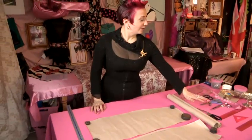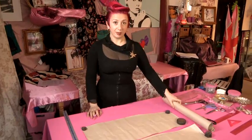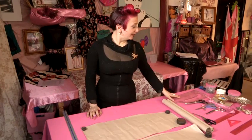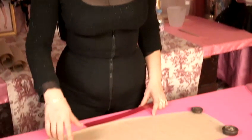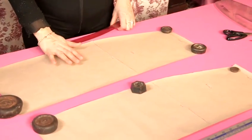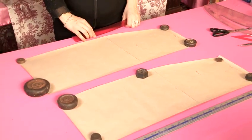I'm a fashion design specialist and sewing teacher, and today we're going to learn how to make a sewing pattern. Step one, what you'll need is paper scissors, a ruler, some plain paper, and a curve if you have one. Okay, so I've transferred my design pattern onto another page that will be a sewing pattern.